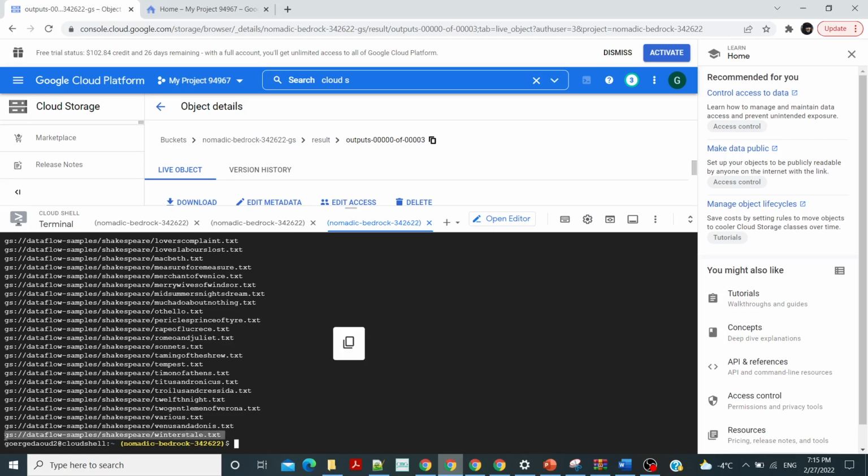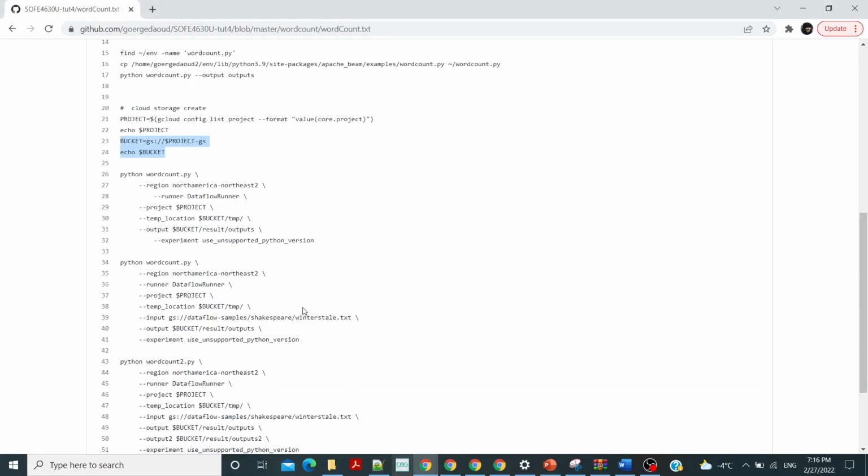So we can run our code again, whatever word count example we want over this input. To do this, you just need to provide a new argument with input and give it the path of the file, which is Dataflow samples Shakespeare Winter's Tale .txt.